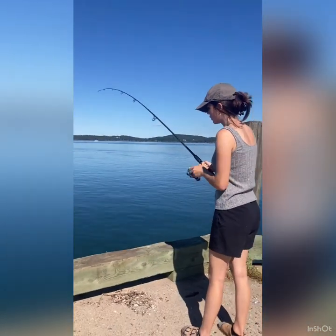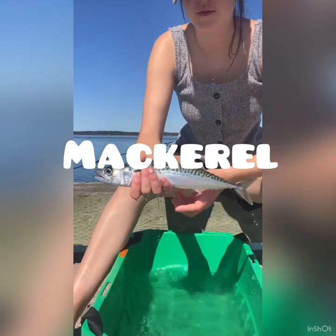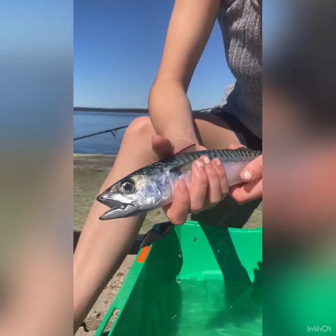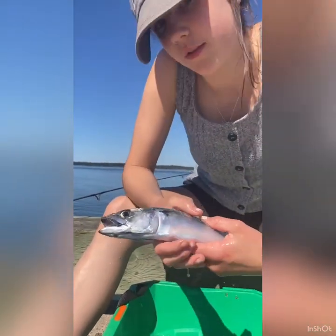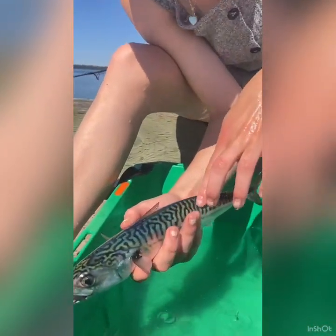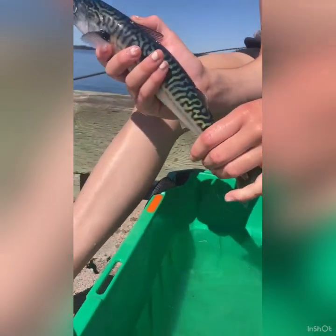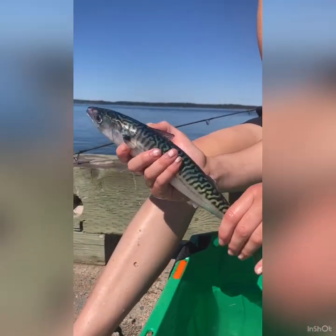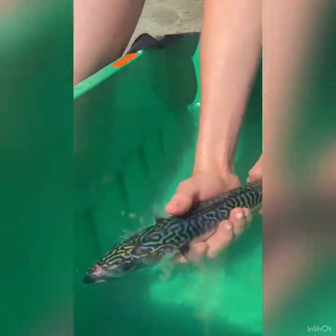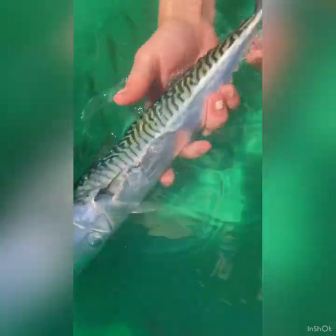So we're going to observe this fish closer. This fish that I'm holding right now is called a mackerel. Many people use this for bait, and some people even eat these fish. How you can tell it is a mackerel is by their very prominent markings on top — it's almost like a tiger, but with greens and purples. When you look at it in the sun, you can see the coloring: purple, green. It's a very beautiful fish, and on the bottom it will have silver. That is how you tell it is a mackerel.